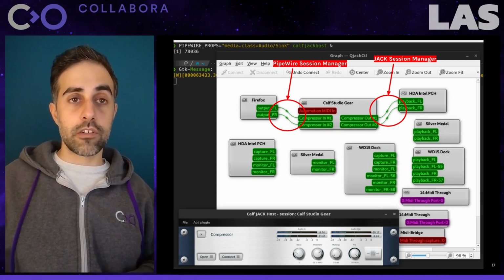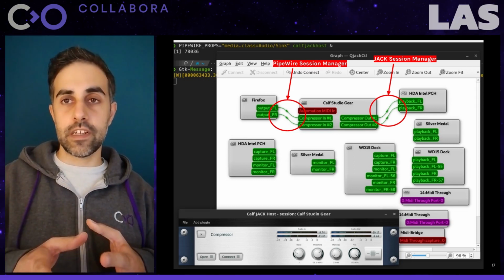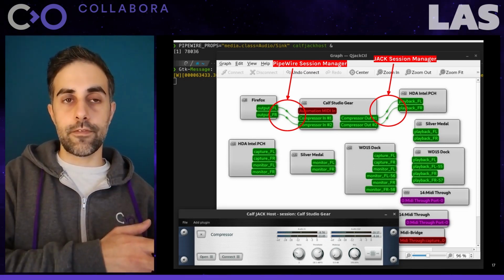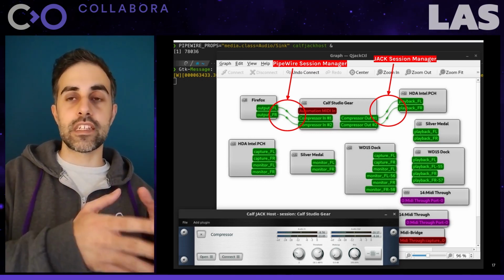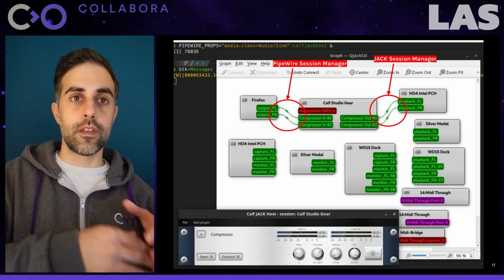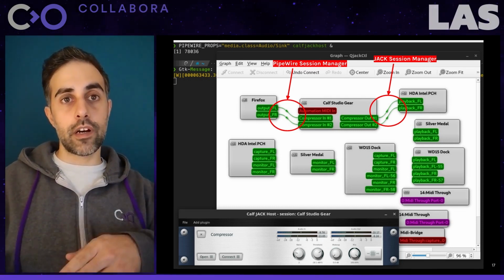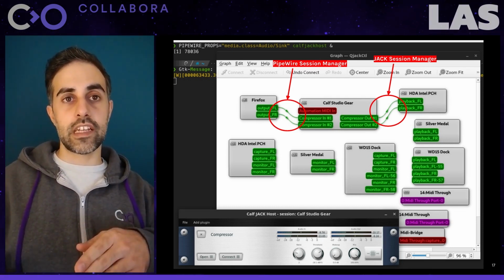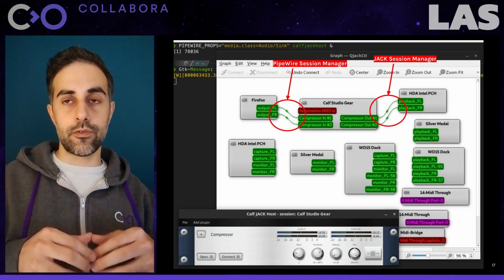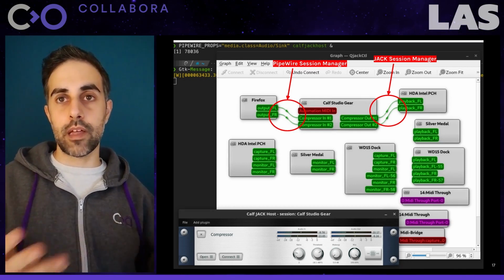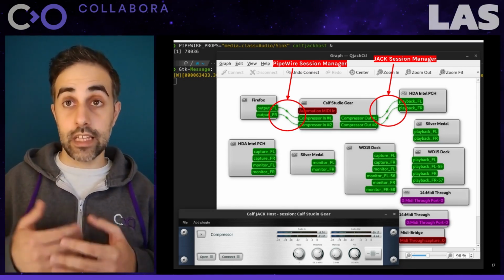And we also see another detail here: when we set Calf as the default device and we start Firefox, Firefox is getting linked to Calf properly. That is done by the PipeWire session manager, which recognizes that node and creates the link. However, on the other side, where Calf is connected to the device, this is a link that has to be done through the JACK session manager, because the PipeWire session manager doesn't have this functionality, at least yet.